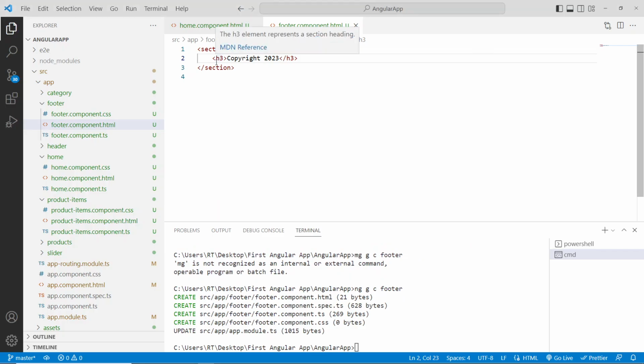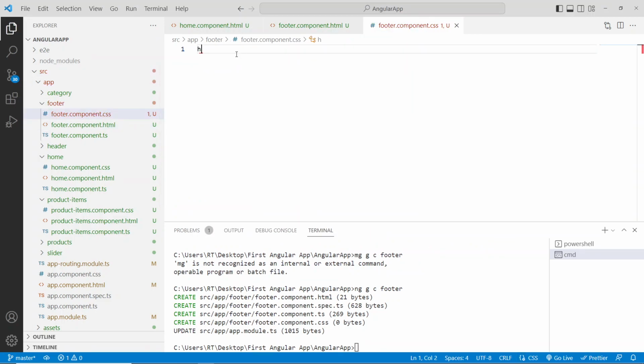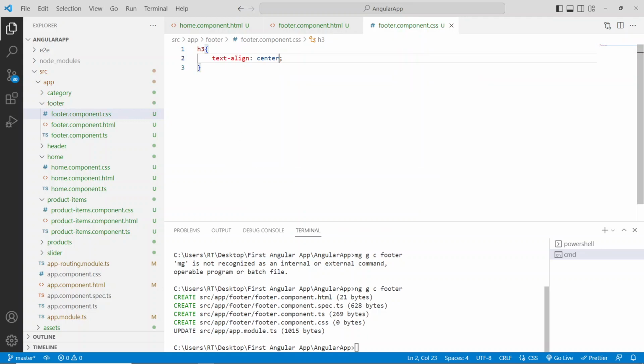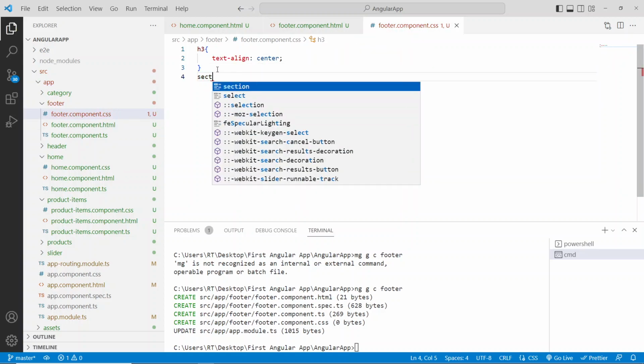So this h3, I'll go to this footer CSS, h3 tag, text align center. Let's see how it's going to look. Oh wait, before that I'll apply a few CSS as well for this section itself.